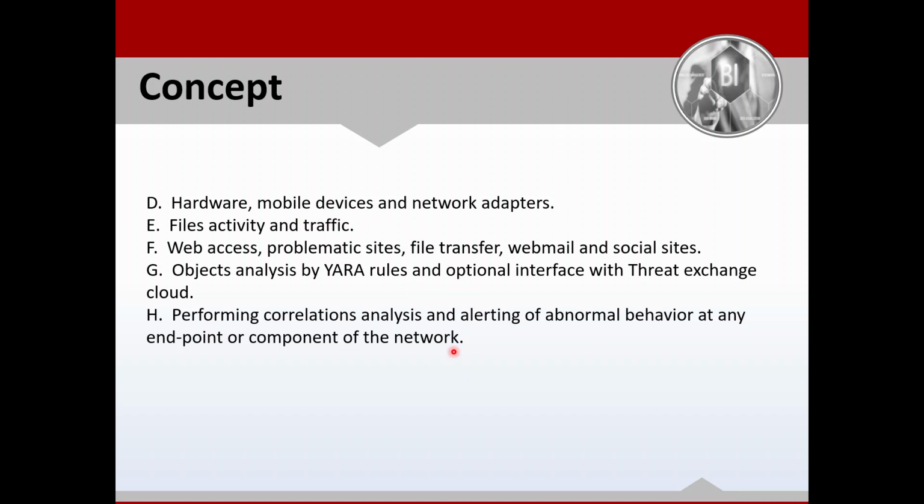Web access, as I said, we look at access to problematic sites and the file transfer activity. If somebody is publishing some documents to Dropbox, we can create an alert for that. Social media site access, if people are watching YouTube or on Facebook too much, you can create an alert for that. We try to analyze these events using YARA rules, which help decide whether something needs further analysis or not, or whether your IT team needs to be notified.